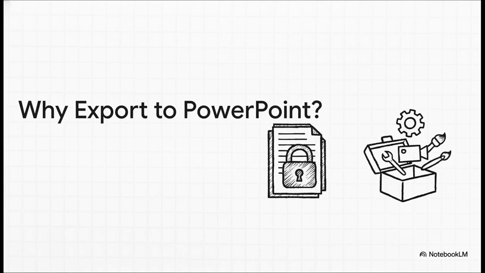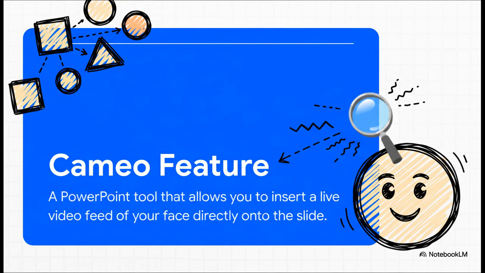It's yours. And second, it unlocks some really powerful features in other programs, especially a cool tool in PowerPoint called Cameo. So what the heck is Cameo? It's a feature that lets you put a live video feed of your own face right onto the slide. This is amazing for course creators because you can record the whole thing offline with you right there on the screen, building that personal connection with your students.